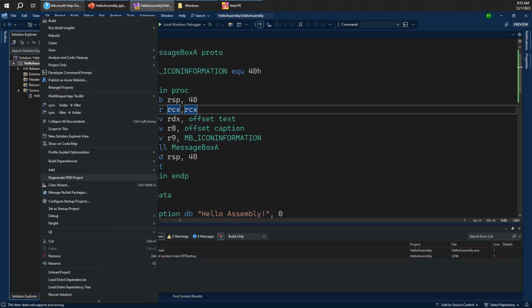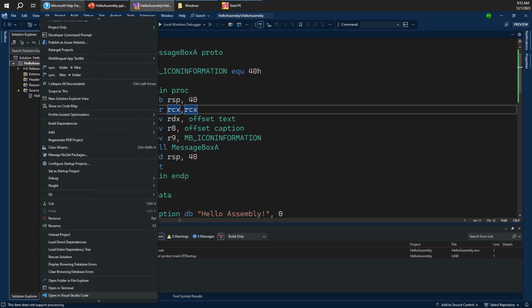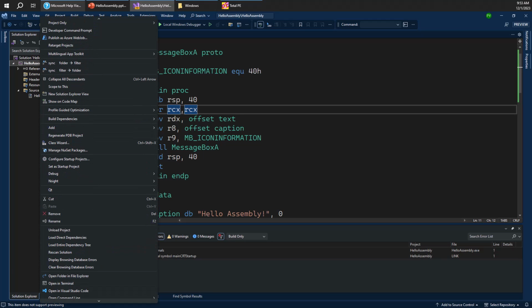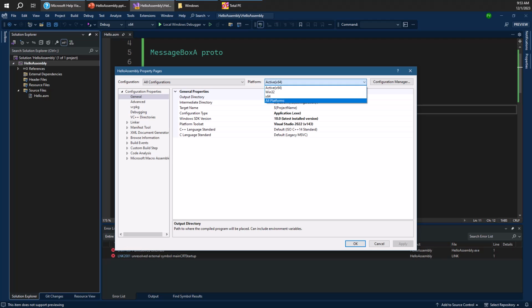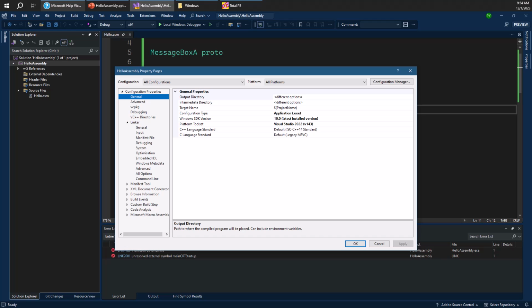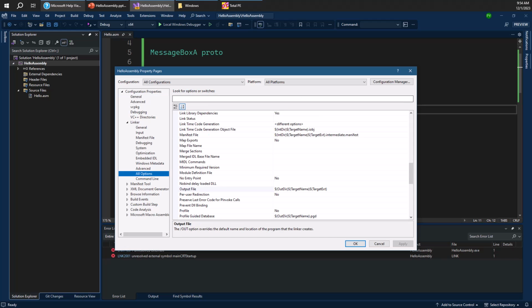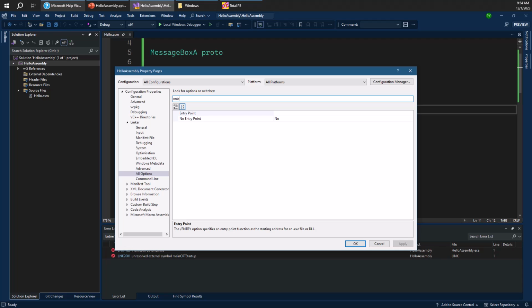So what we need to do is tell the linker we have our own main. We can go to all configurations here, and if you want, you can also go with all platforms. You might need to build that with 32 bits, but of course the code would have to change because the calling convention for x86 is different. In fact, there are several of those, but we'll disregard that. In the linker, we can go to all options and look for entry point, to make it a bit easier.